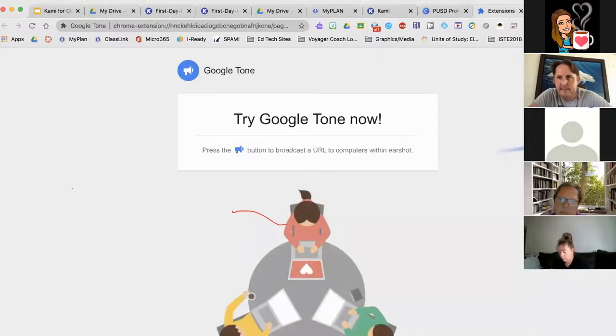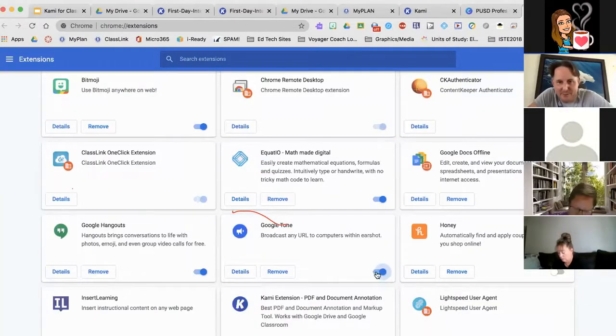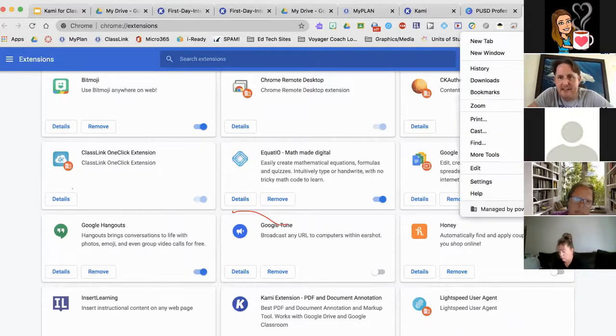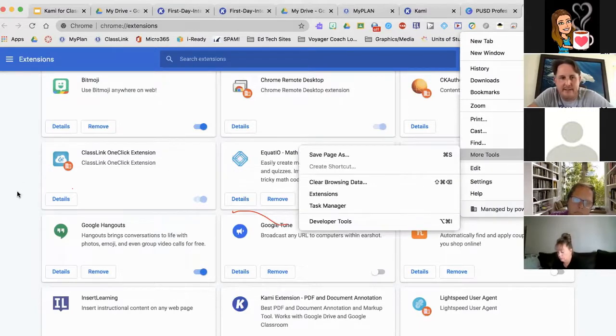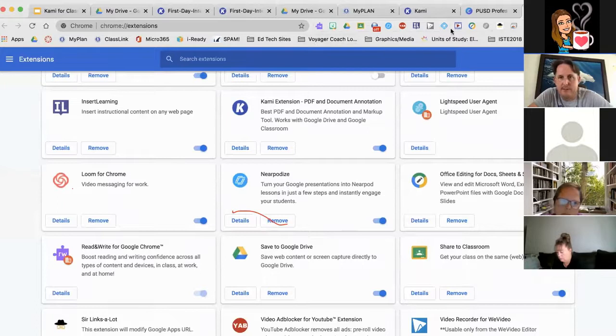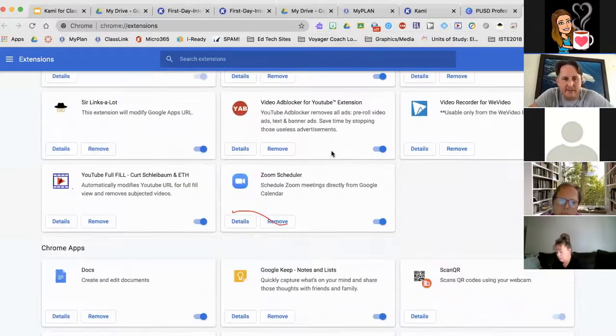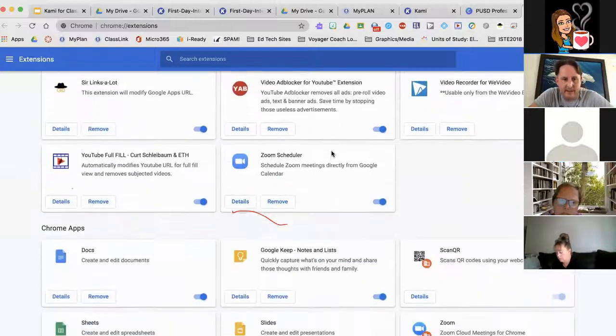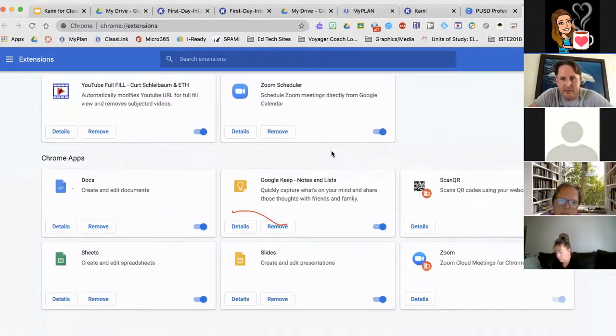It's probably difficult because my screen's running out of space. Yeah, don't enable Google Tone. But yes, this is where your extensions live. So you'll click the 3 dots again, more tools, extensions, and this is where you'll be able to see everything. That way, if you want to remove some that you're not using, you can. Because your screen is going to fill up like mine, as you can see, it takes up more of the address bar than the address bar. So you don't want to put too many on there, but obviously I have. This is where you can go in and enable them or disable them.